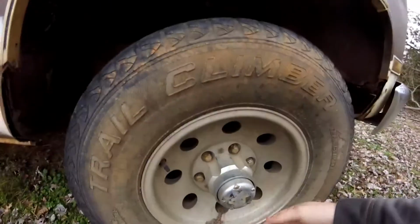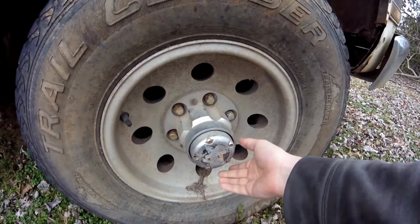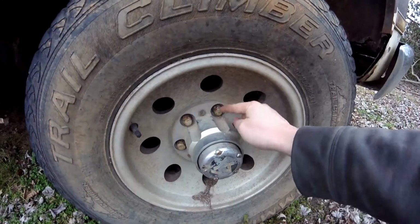As you can see, the hub is not very big. I'm pretty sure I could just pull these off, which I don't have time for right now. Those lug nuts might work.